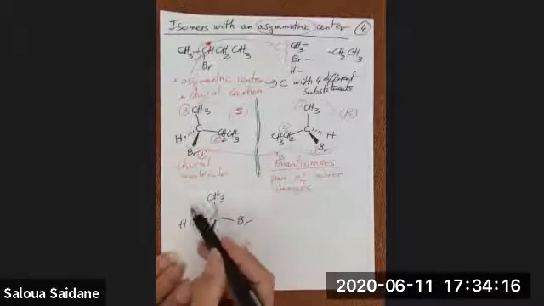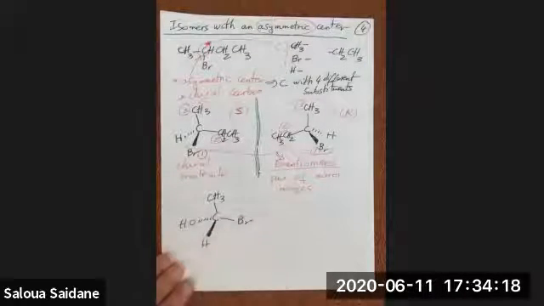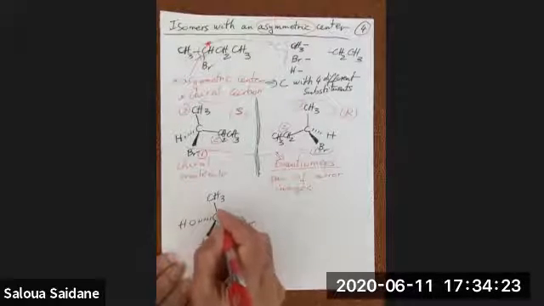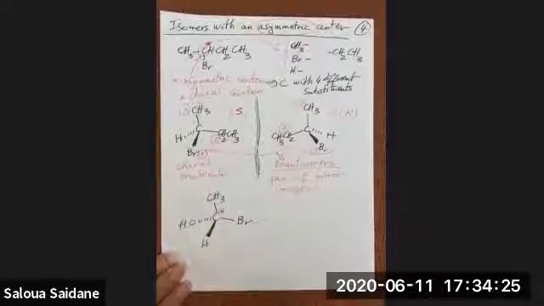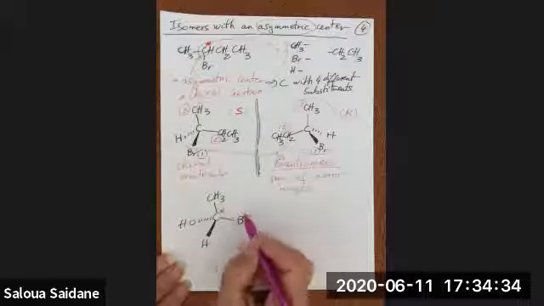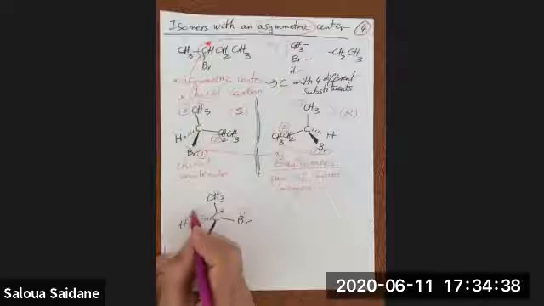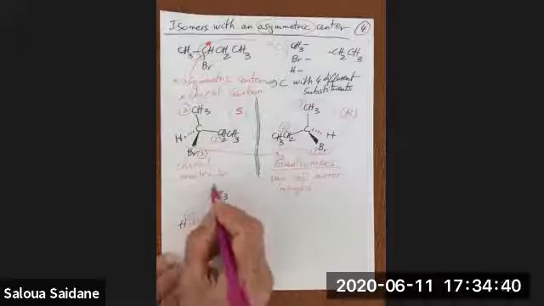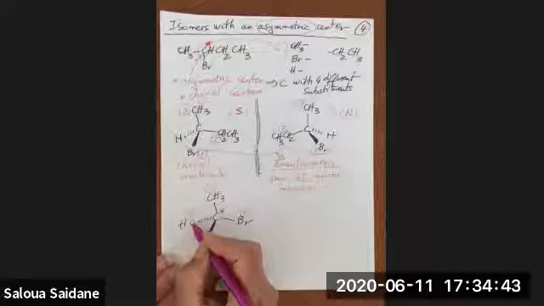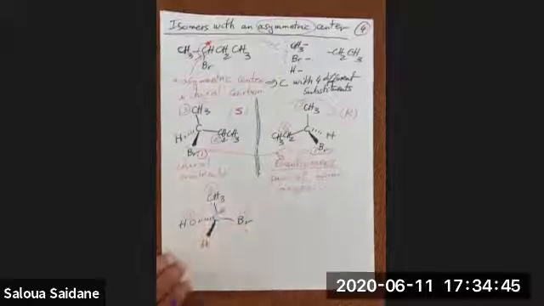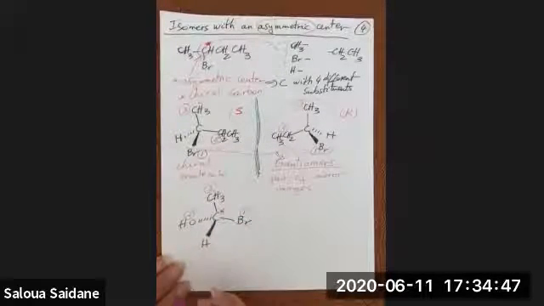So you see, this has 4 different substituents, so this is definitely an asymmetric center. So this molecule, is it an R or an S? How do we choose? First step, you prioritize them. What is my number 1 substituent? Bromine is the heaviest one, so that's 1. This is 2, and this is 3. Bromine comes before oxygen. Oxygen is heavier than carbon. Now, in this case, my H is in the front.